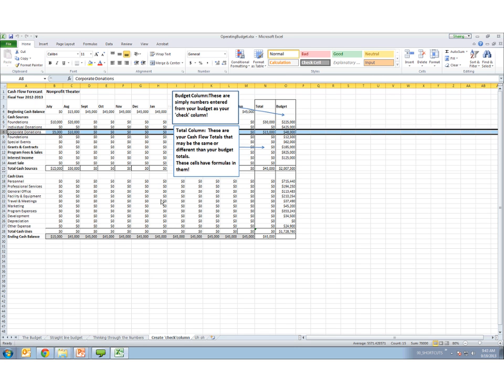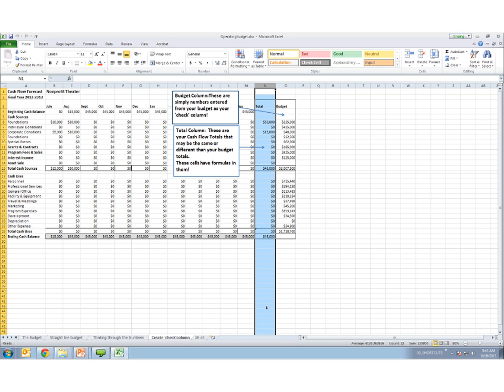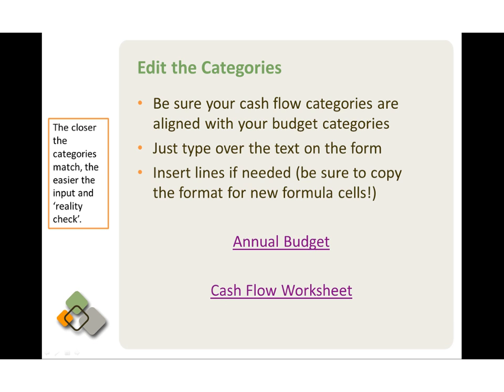So as you enter your numbers for donations, for grants and contracts, you can see in this column, as the numbers begin to total up, they should look similar to this column, which is your budgeted number. It's just a check column to help you remember to look at numbers to say, okay, this makes sense. I think I have everything in here.